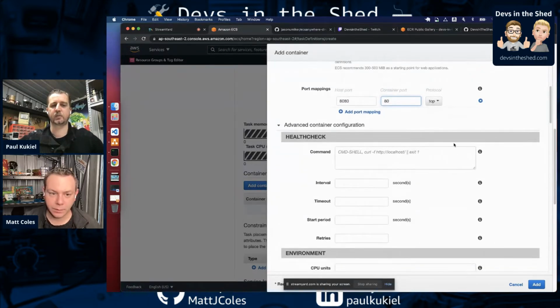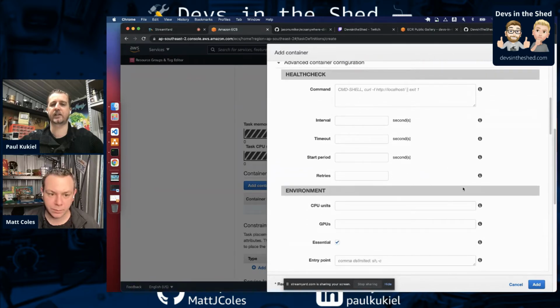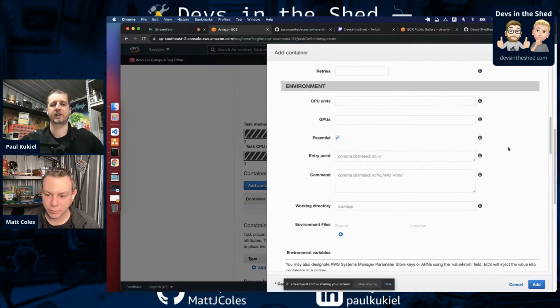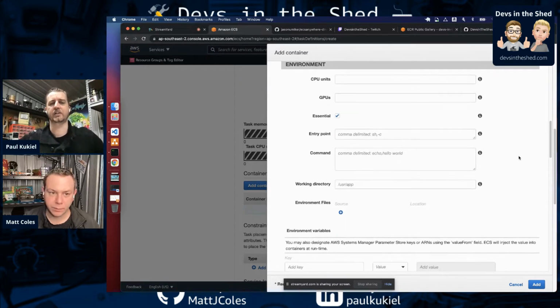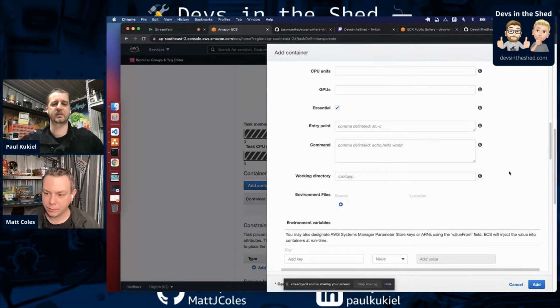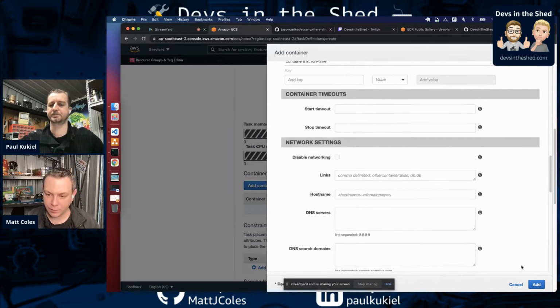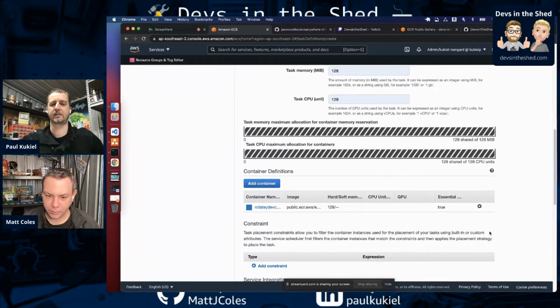Everything else here, we're not going to worry about. We won't worry about the health checks or the environments or anything like that. But you can set this up, specifically if you've got some constraints on your local environment, like CPU units, or you want to override the entry point when running on premise for this specific container, and also passing environment variables. For this, we're not going to change any of these settings. We'll leave it all as default, and we'll click add.